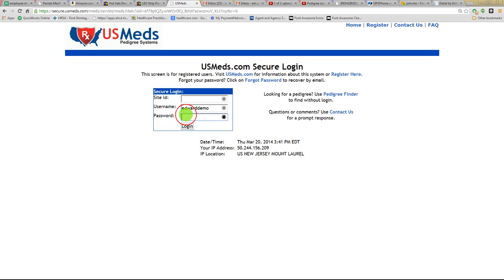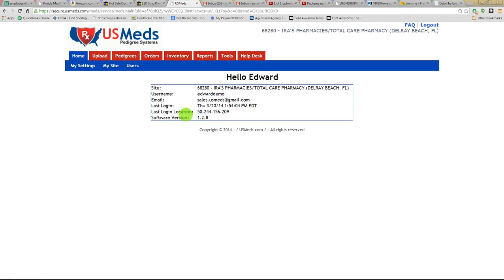I'm going to log into your site with a username and password that we've created for these purposes. So first thing we do is we log into your system, and once we log in, the information on your company will be displayed on your home screen, as you can see. The system is organized using a set of rows with tabs and links below the particular tabs that control different functions. For instance, your home tab, right below it, you have My Settings, which control the profile of the person who's currently logged into the system.